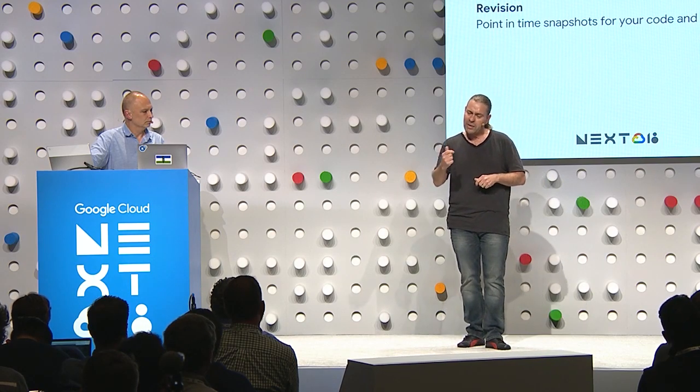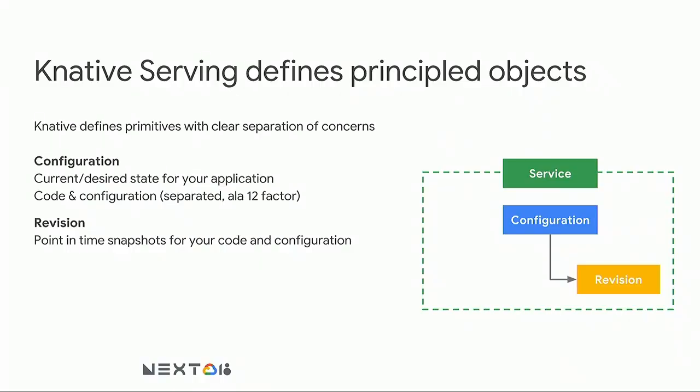Okay? Whenever you make modifications to the configuration object, or when you create one, underneath, Knative will create a revision out of that. So you interact with the configuration object, and underneath, Knative will make a revision object for you. Whenever you make a modification to a configuration, Knative will stamp out a new revision. So at the end of the day, for every modification that you have made, you will have a new version of it. So you have a linear history of all the changes that have been applied to your code. So that's pretty nice, right?